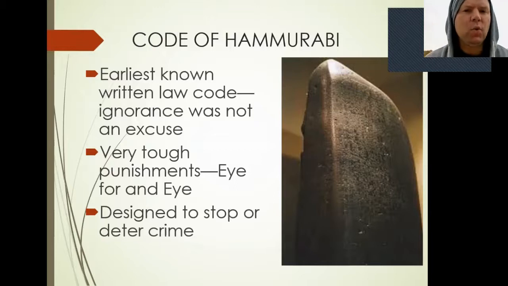Another thing to think about is why. Why is it important to write the law down? Probably because you want everyone to know what it is so that people can't claim that they don't know what the law is. So it needs to be written down for everyone to see. So there's no question about what the law says.